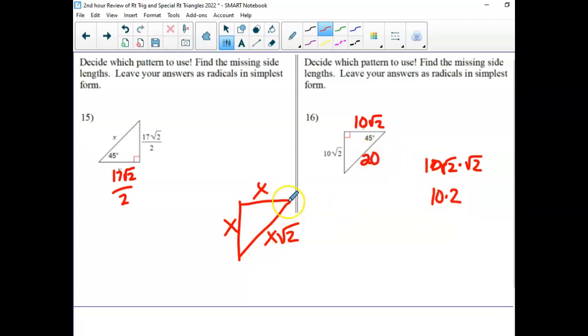Now, this is hard for our brains to wrap around because the square root of 2 is supposed to be on the hypotenuse, right? The problem is it's in disguise, okay? It's multiplied inside of that number. So this one would be 17 square roots of 2 over 2 times another square root of 2. The square root of 2 times square root of 2 would become 2. And then that would divide the 2 on the bottom, so this would just be a 17. That's really ugly.